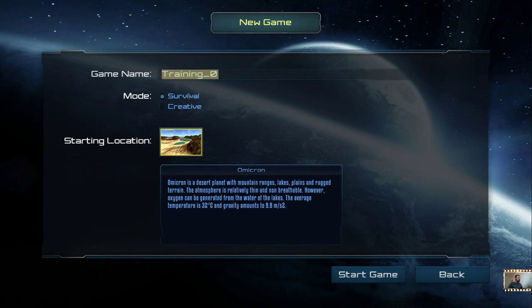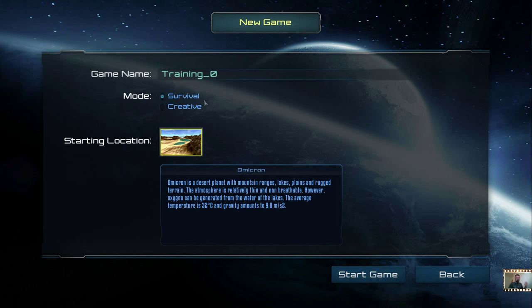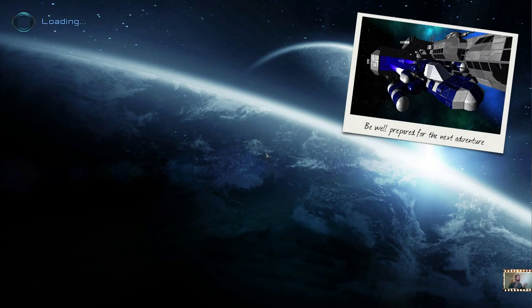We're going to call this training. We're going to go survival, creative. It's pretty cool. You can actually pick some different places. And it's sandbox mode. You can do whatever you want. But we're going to stick to the survival mode and play like this. It's a little desert with mountain ranges, lakes, and all that good stuff. Cool, cool, cool. This is an early access game, but it's really fun so far already.